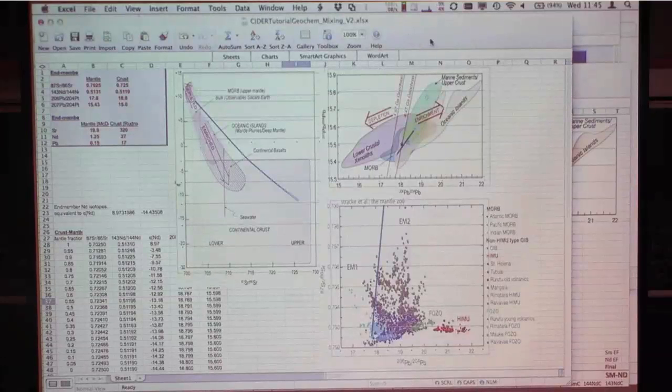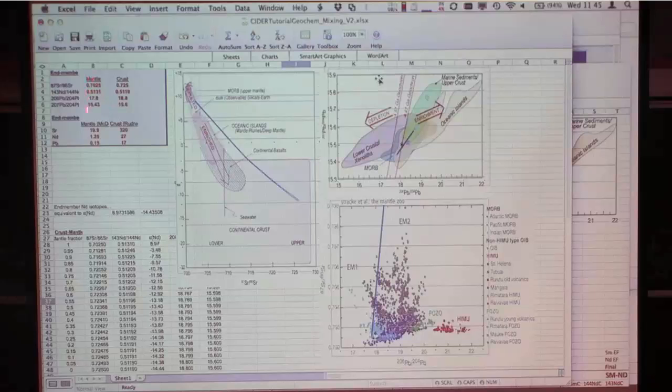All right, so what I've done here is similar to the previous exercise. That same plot's here again, right? Here's my plot of neodymium and strontium. Here's a lead-lead plot. I've also added a strontium to a lead plot. And so now we are going to start with a couple of compositions that I've based somewhat on what we were doing just now, some estimates of what the mantle and the crust roughly might be in terms of strontium, neodymium, lead, and 206, 207, 204 lead compositions.